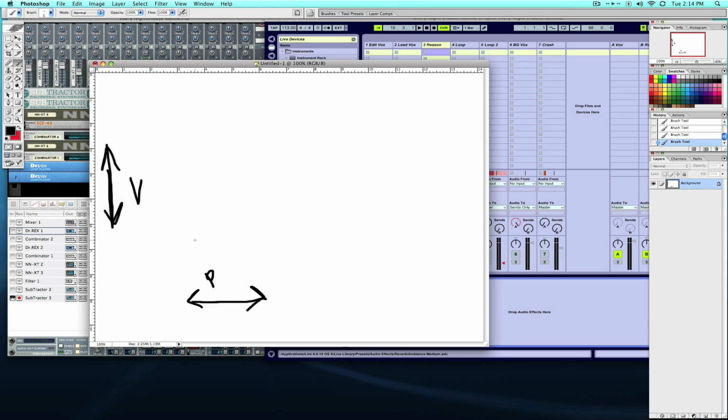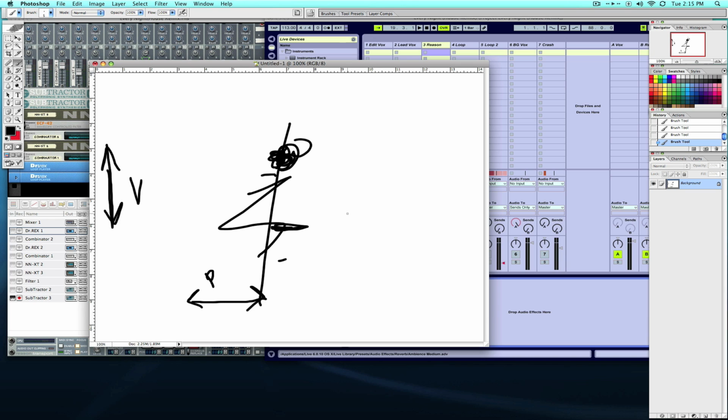So basically, when it comes down to it, you have to think of everything as a box and give it space. Don't have everything all on top of each other. If you really listen to music that's mixed on the radio, there's a lot of common things. Like the main vocals are going to be dead center, and they're going to sound pretty well. So they're going to be like right here. The only other thing that usually is maybe in the center would be bass, but still it's going to be down here under your main vocals. And then your drums and everything need to be panned out. Don't ever, ever, ever leave everything dead center. That's a no-no.